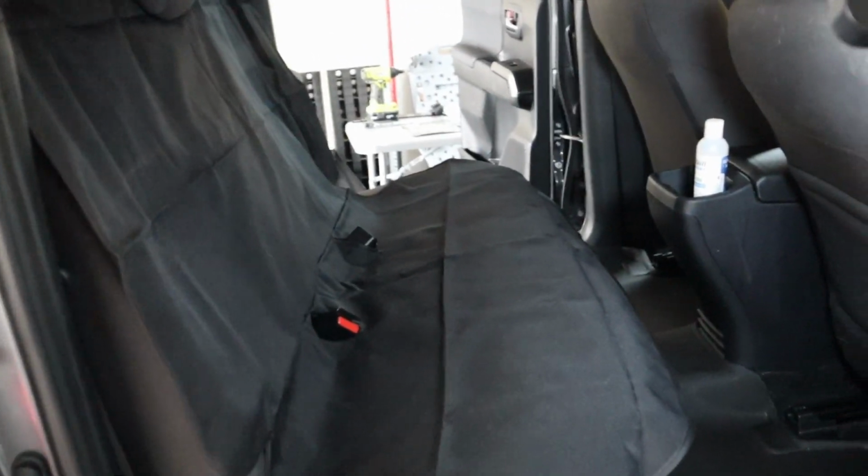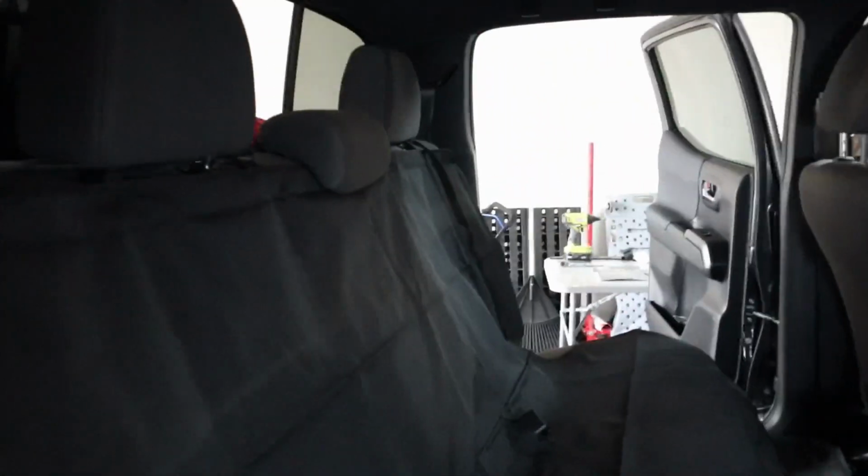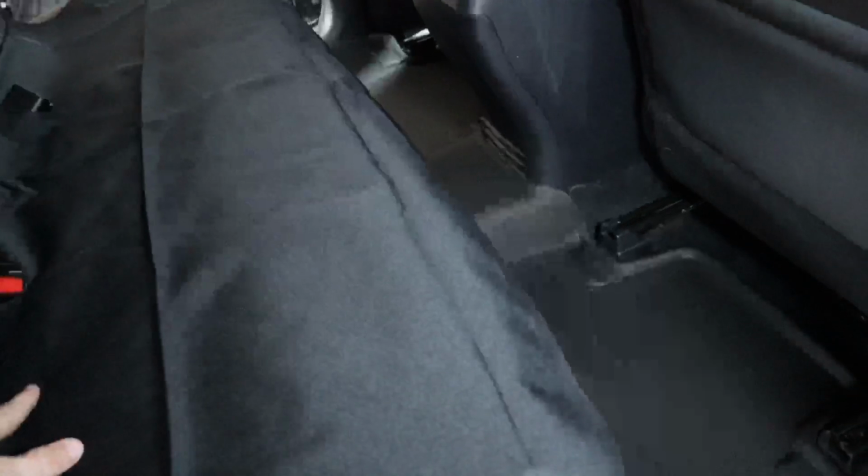All right guys, so here's the seat cover. By the way, I'm pretty sure this is universal, so you can use it in pretty much any seat. It's definitely adjustable. You can see the long adjustment cord over there hanging, but these actually fit pretty nice. They feel pretty good as far as a seat cover goes. They're definitely not like a tight fit seat cover, obviously. They're just kind of flapping, and they're really just here for protection. But the other side is this grippy material, which is nice, so it doesn't slide around a lot if it has weight on it.